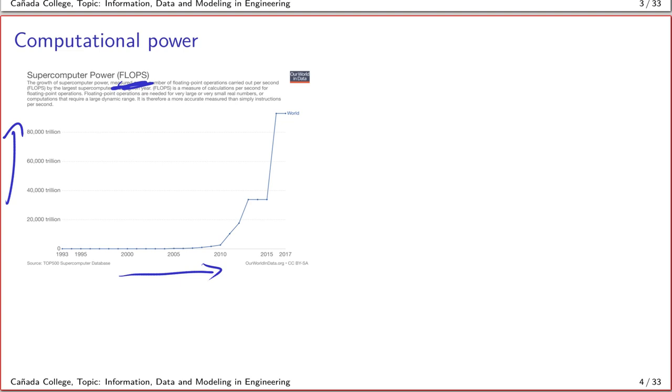It tells us that, for example, your cell phone is now extremely powerful in the context of the number of operations it can perform as compared to a desktop or PC from 10-15 years ago. That's what is meant by computational power.